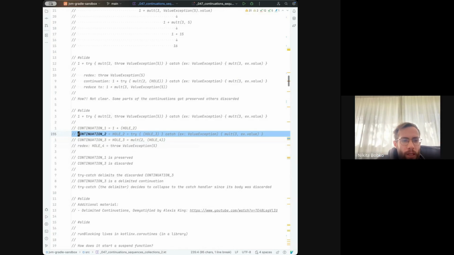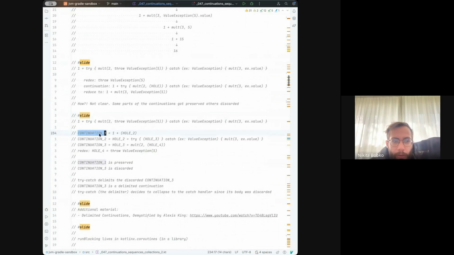As we can see, continuation 1 got preserved. But continuation 3 is clearly discarded, and continuation 2 is somehow transformed. You can think about this whole try-catch expression as delimiting the discarded continuation 3.